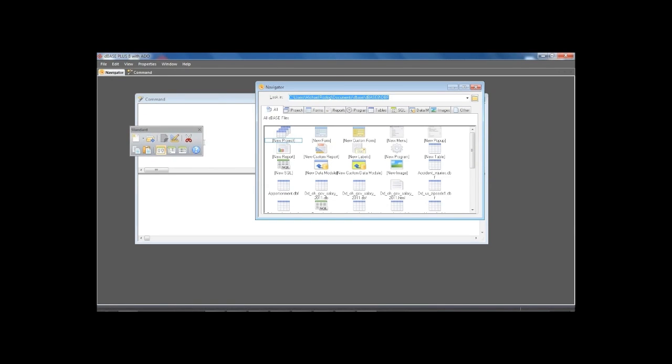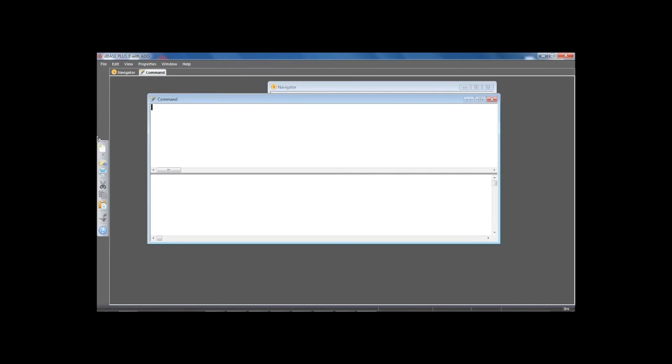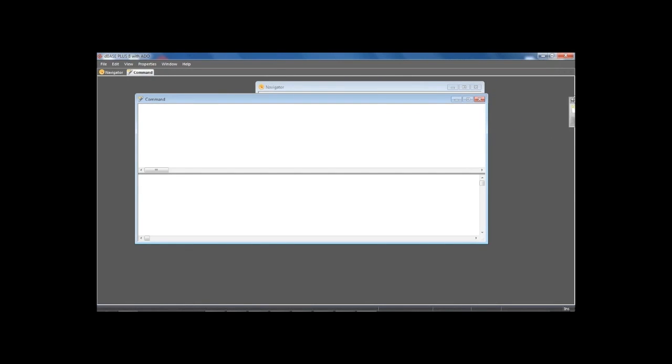Now notice it has different sizes, and I can open it, close it, bring it back up, and put it back where I want it. I can put it on the side if I so desire, or on the other side, and I can keep it wherever I think those toolbars will be best placed for my interaction with the product.